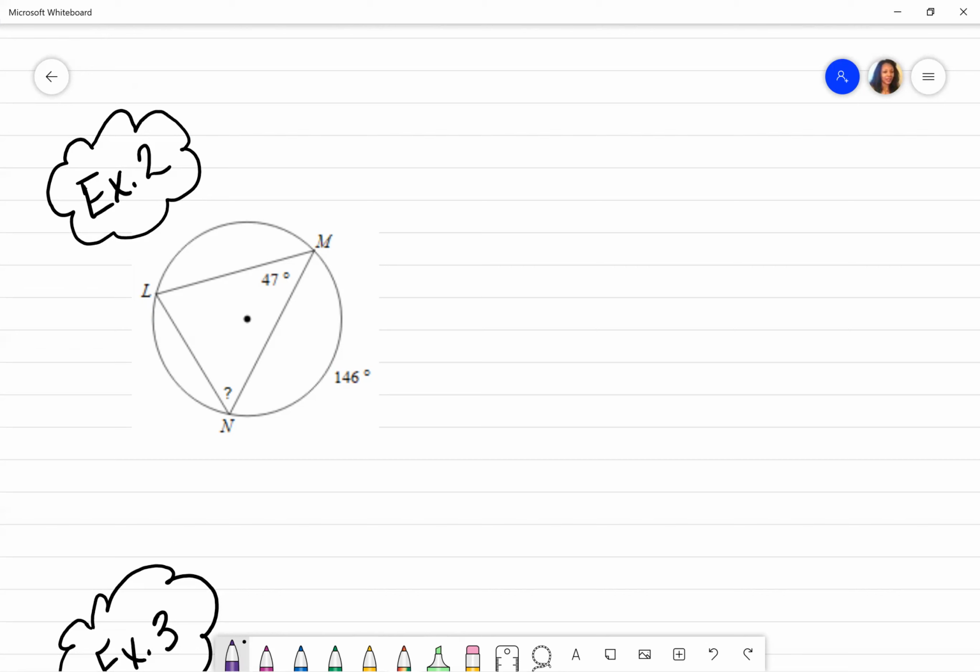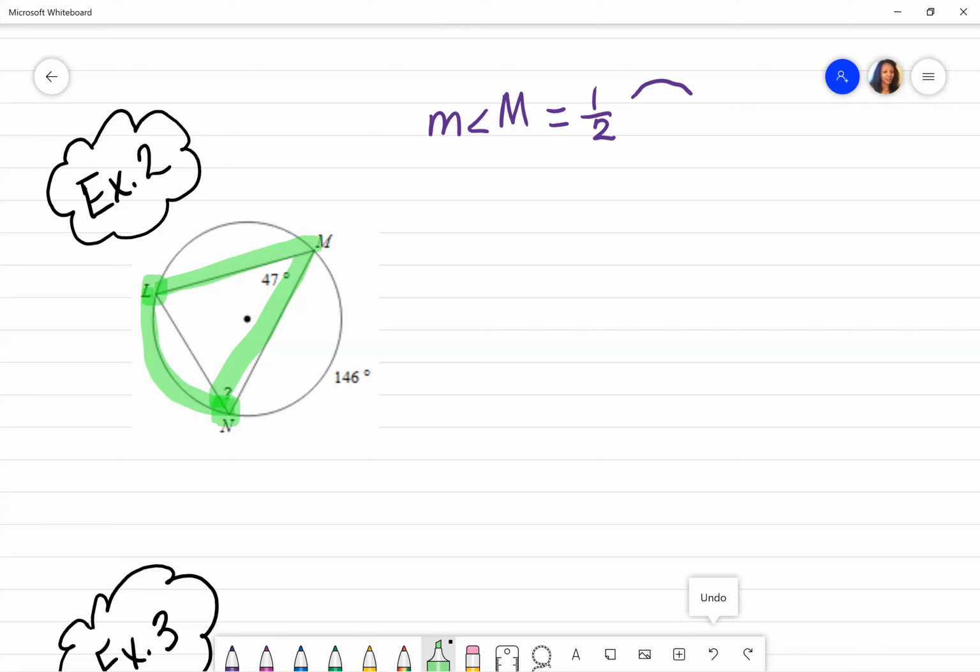We're going to stick with that formula that I just showed you. So we already know that the measure of angle, and we're going to use M, is going to equal 1/2 of its arc. Well, we don't know the measure of that arc, right? Let me be more specific. Let me just show you. This is my inscribed angle, and the arc that is subtended to it. So this is the endpoint L and the endpoint N. It creates an arc. So that's the arc that we're looking for, and that's what we're going to put here, LN.